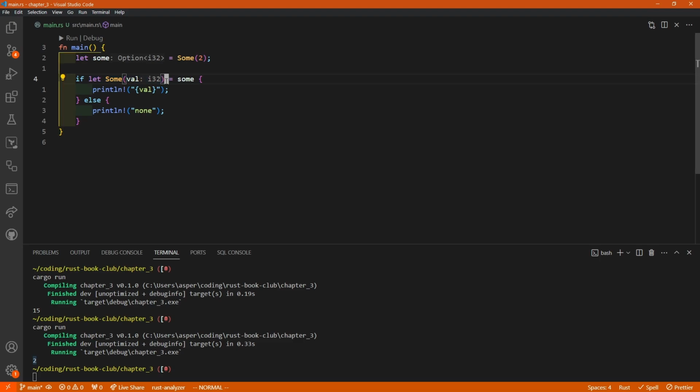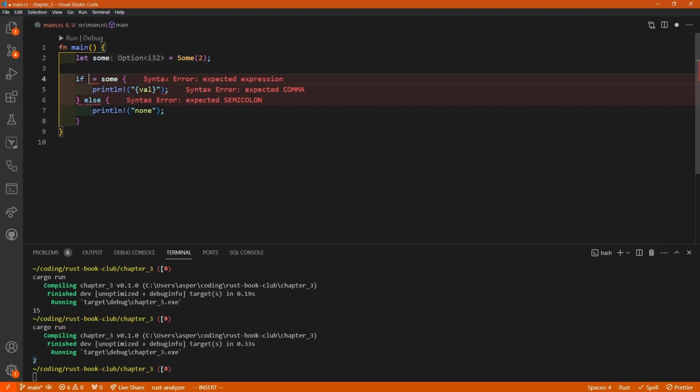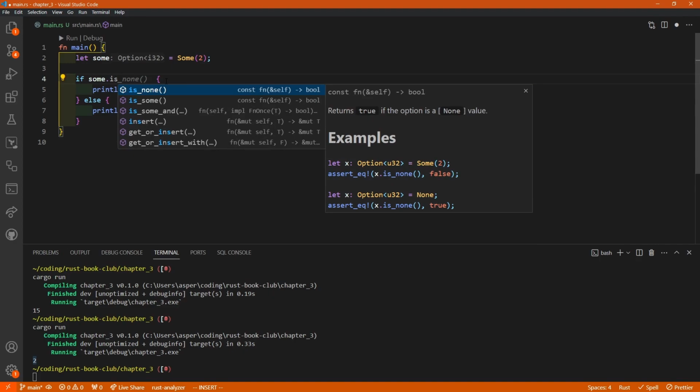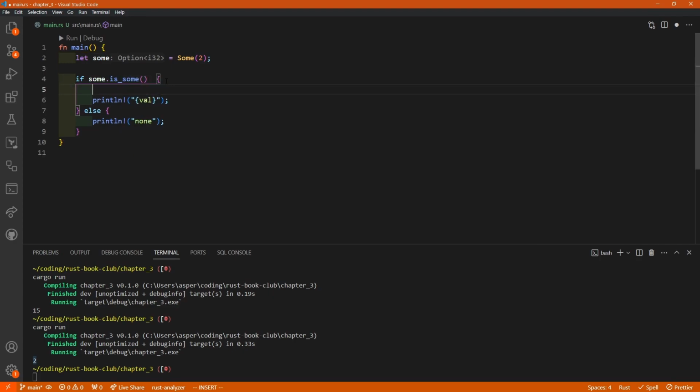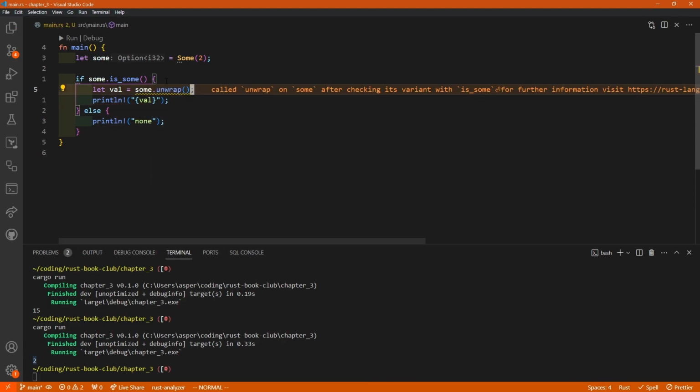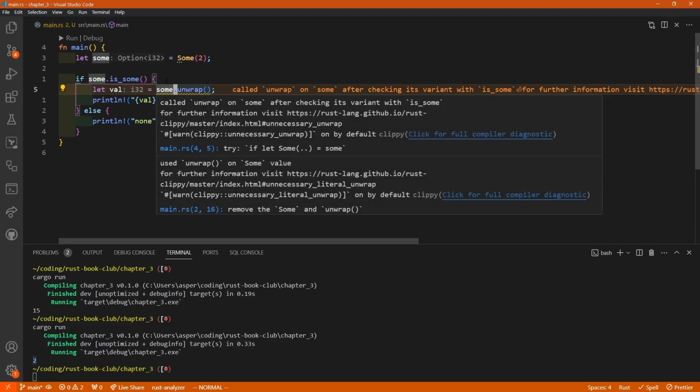We can do that, but otherwise we'd have to do, I might be totally wrong on this, some longer syntax. So like, if sum dot is_some, and then in here, like you're mentioning, doing it in the header with our destructuring. So if this is Some, then let val equal to sum dot unwrap. Oh wait, do I need to do that? Oh well, Clippy's okay. Clippy's just saying, why did I do that? Yeah, of course. So it knows that this is fine at this point.